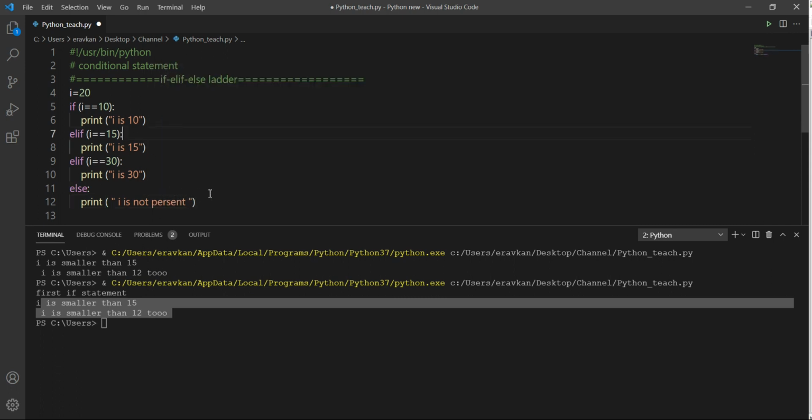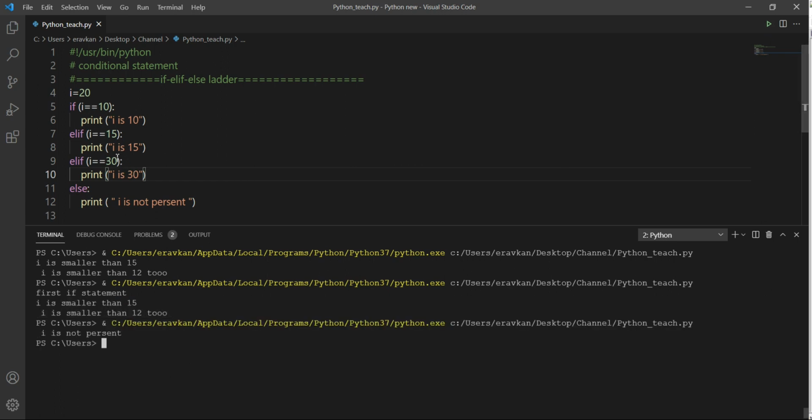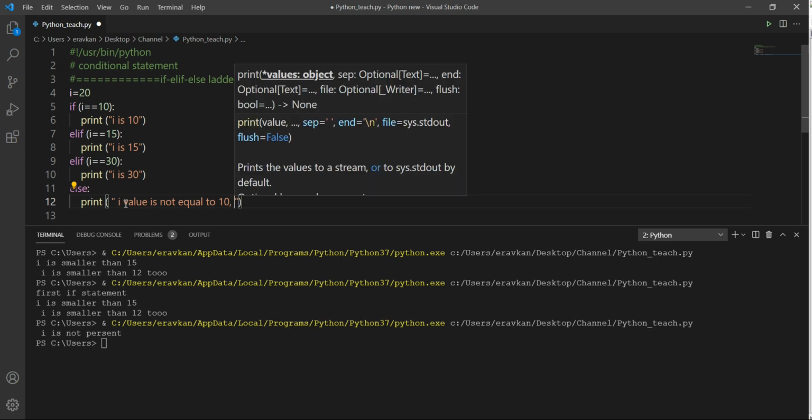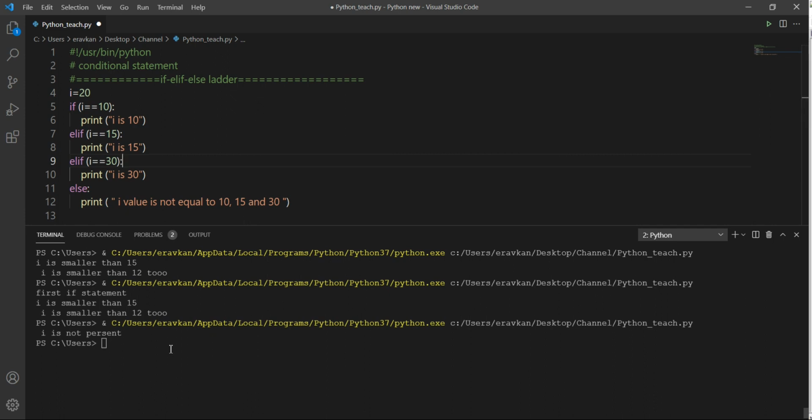Okay, let me execute this one. i 10, 15, 20. Okay, i is not present because, or I can write else, i value is not equal to 10, 15 and 30. This will be a good thing.